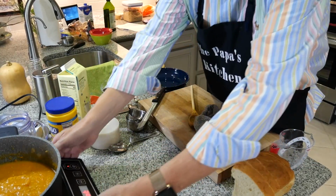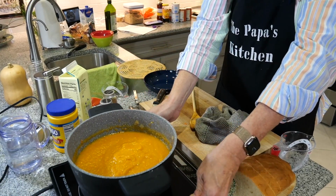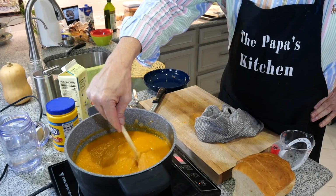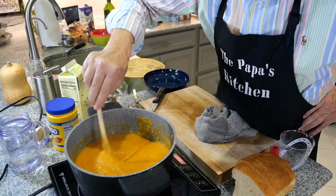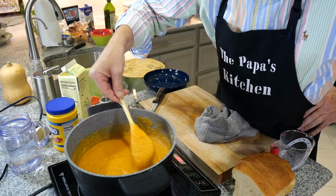Let me bring this up a little closer. I love this dock top thing. I'm going to bring this to a boil. Oh yeah, look at that, just gorgeous. Oh, there's a big piece of onion? No, it wasn't. It's just a wrinkle in the soup. And you did good.